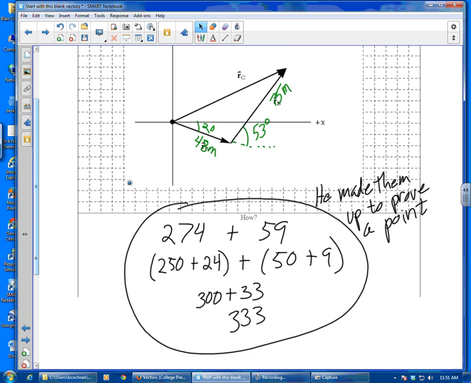Okay. They told me in my problem, read your problem, they told me that vector RA was at 20 degrees below the x-axis. So this horizontal line that's labeled plus x is called the x-axis. So from that line to vector RA is 20 degrees. They told me my vector RA had a length of 48 meters. So, yeah, good. So I labeled the length of my RA 48.